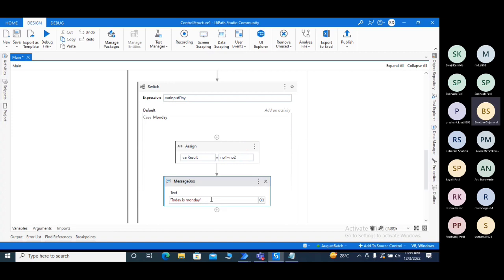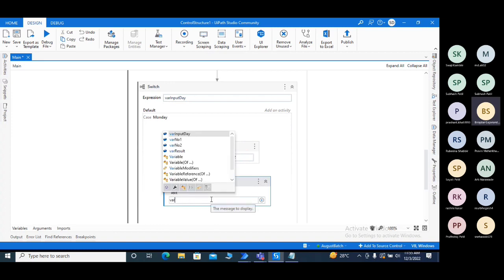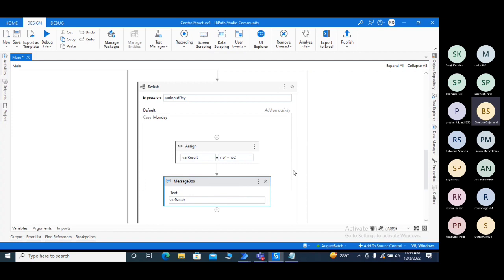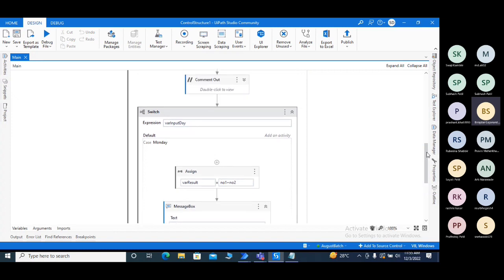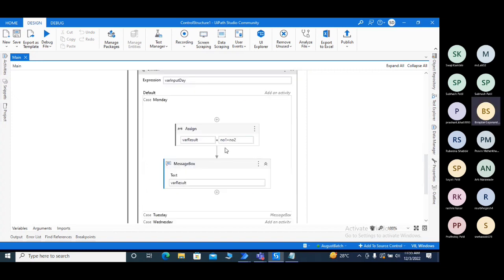And here you have to pass the variable result. So if we enter two numbers and enter Monday, then you can see the result of addition.